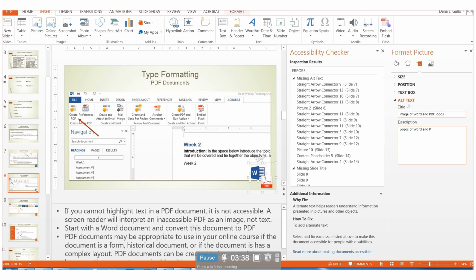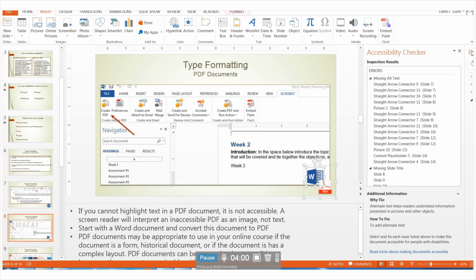Word and PDF at the bottom right of the slide. Okay, so just give it a nice brief description. I wouldn't do any more than 2 sentences, but it's enough to give a nice description. So once again, to save it, just click on the X.